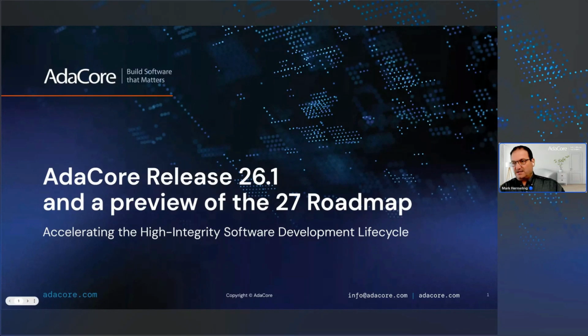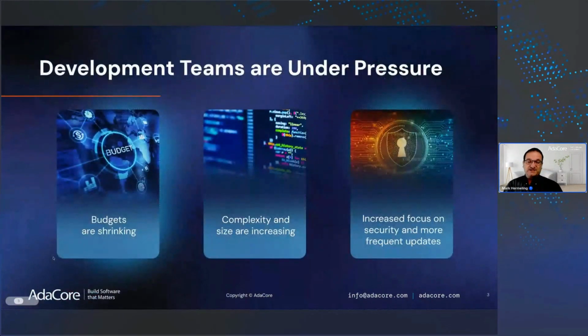So let me give a little bit of an overview. Most of the people here, I'm sure, are familiar with AdaCore. We are here to help our customers build high-integrity software. And a lot of the development teams that we're working with are under pressure. And I'm sure that you see that in your own environment as well. Budgets are shrinking, right? Either you have to do the same type of work with fewer people, or maybe more work with the same amount of people.